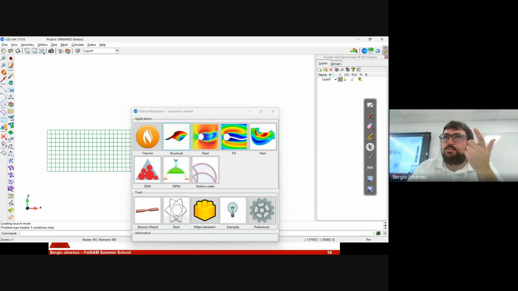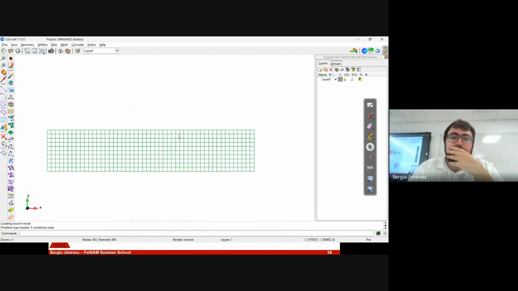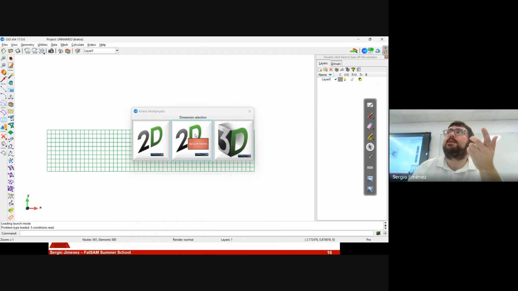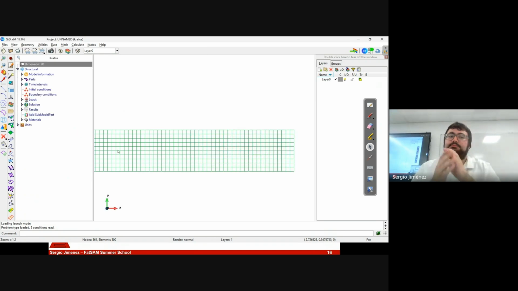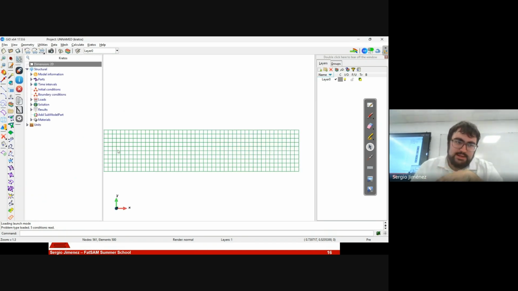So in here, because we are interested in studying solid mechanics, we click on structural, okay? The structural is the application in Kratos that has been created to, or it's devoted to study solids. So I click on structural, and now it's asking me which type of problem will you be solving. For today's session, a 2D kind of problem, okay? So I click on 2D, and then a new window has opened here. This is Kratos inside GID. Okay, and this is everything that you can do in Kratos from the GID. Kratos is not only this.